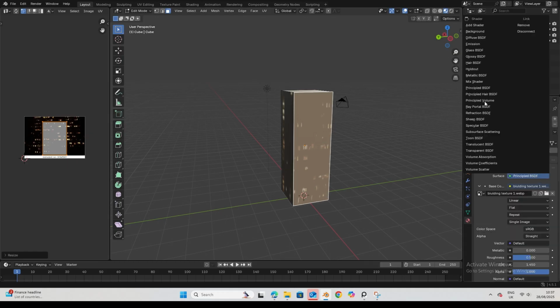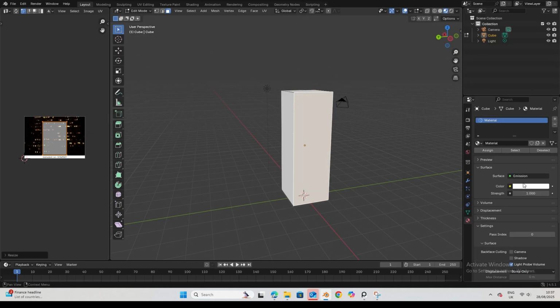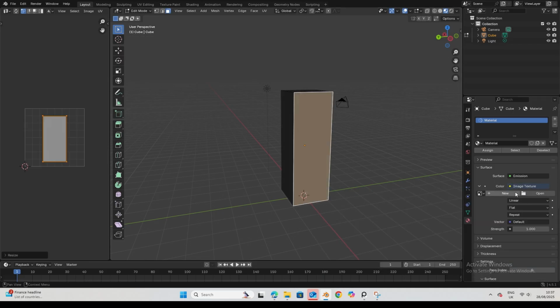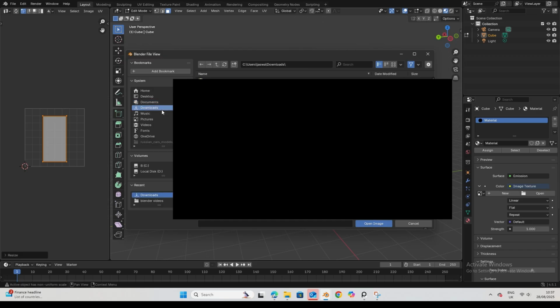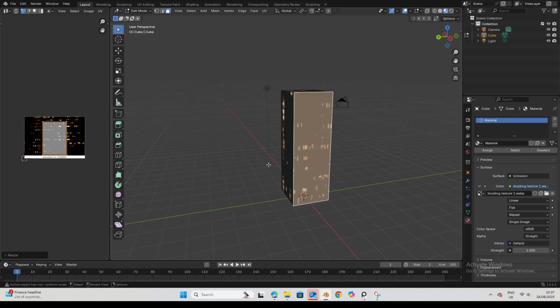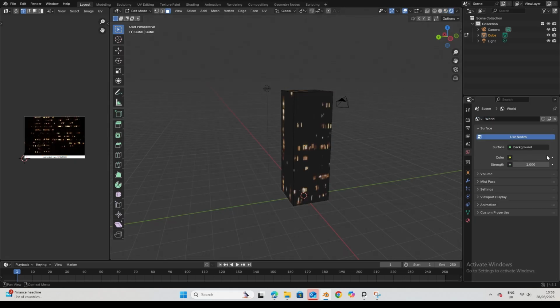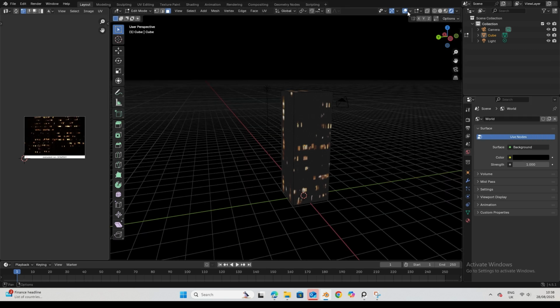Oh, and also, wait, before we do this, I'm going to add an emission and then add the image texture. There you go. So now if I go into the rendered view, I turn this all the way to black.